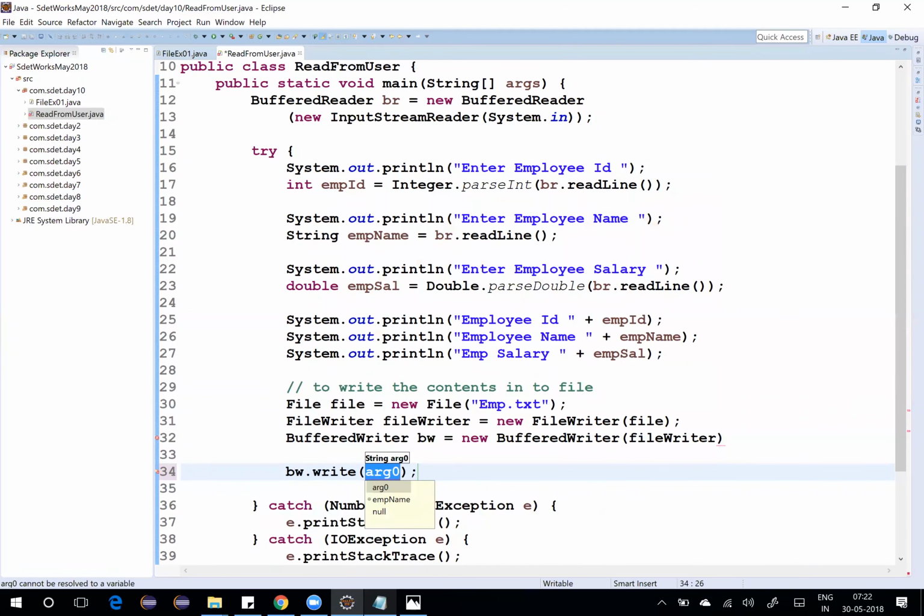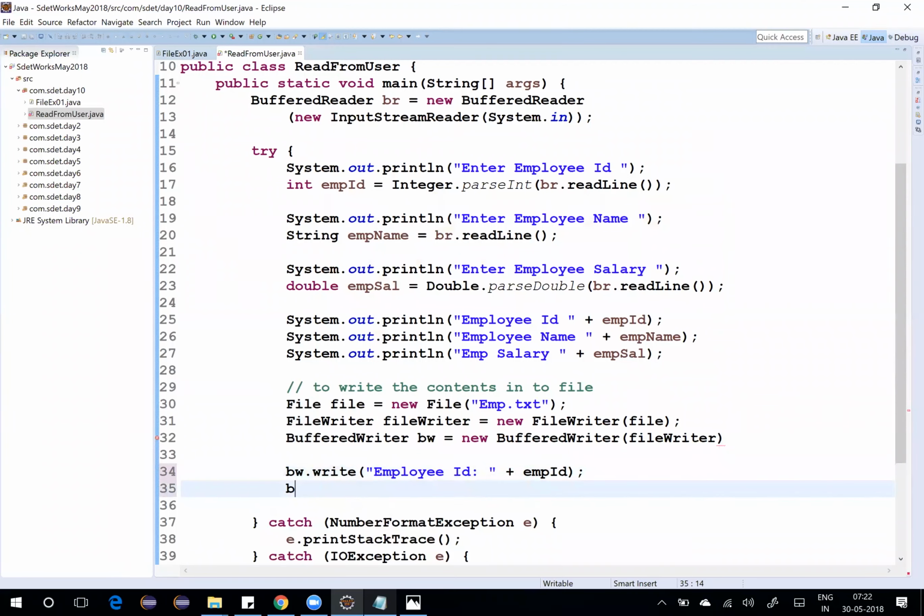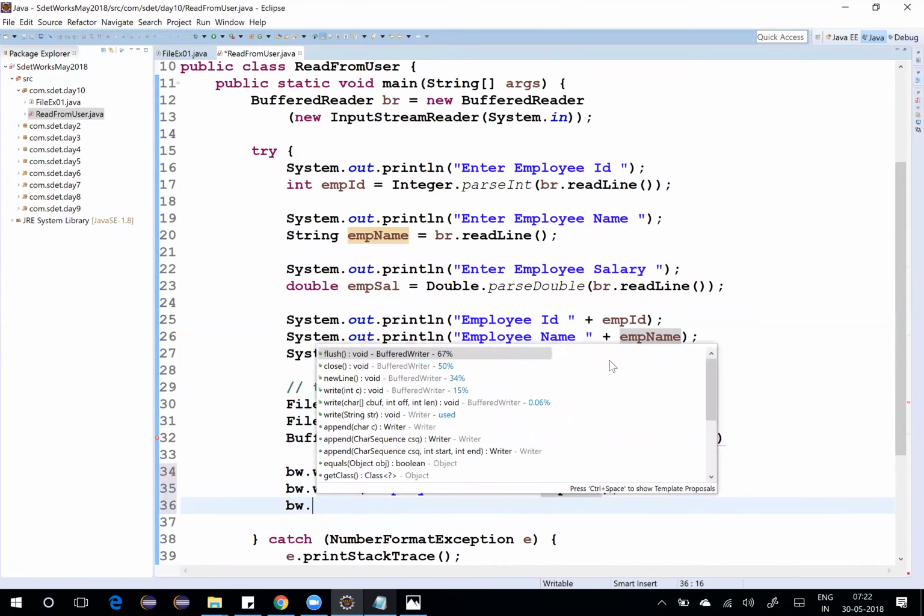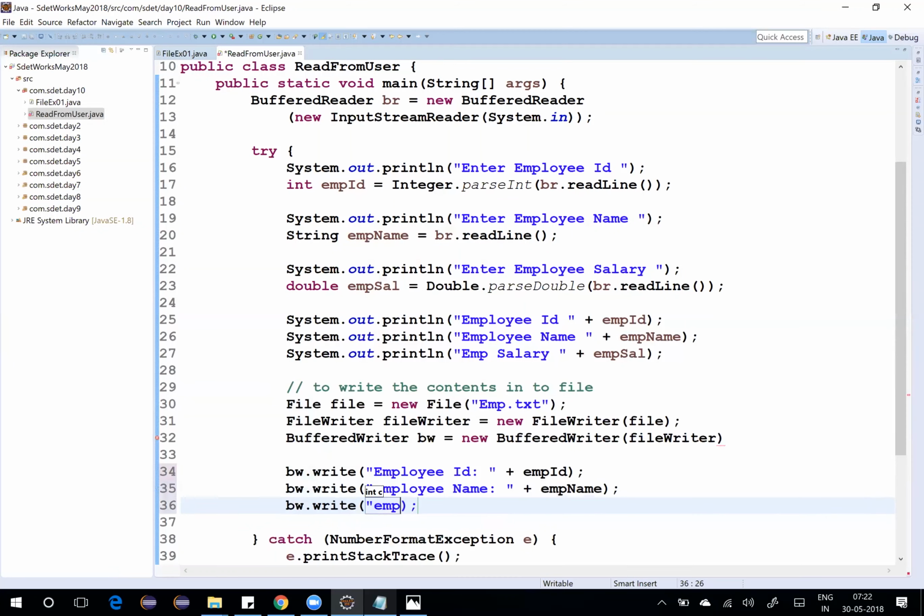So I can take the string: employee ID, bw.write employee data, bw.write employee name, bw.write employee salary.